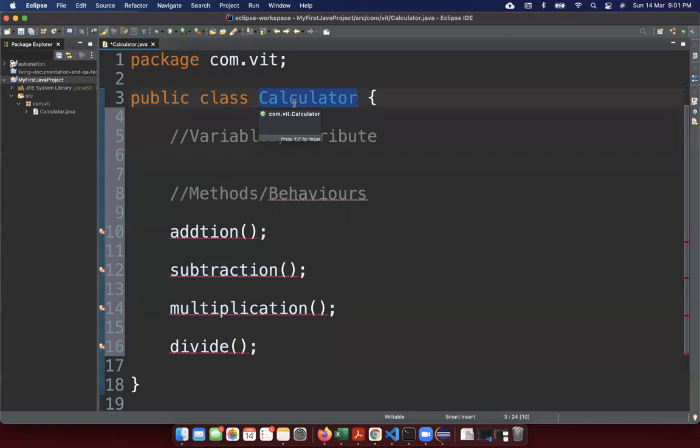Once they create it, they think of what operations that class should be doing, what the behaviors are. These are also called behaviors. So because I'm using a calculator program, I'm saying calculator can have these four operations, behaviors or methods: addition, subtraction, multiplication, division. Now the second thing is, they should add, subtract, multiply, divide, but what?